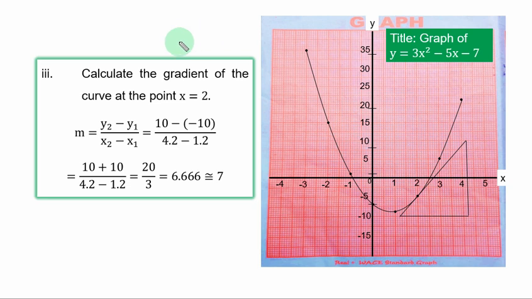Roman figure 3, you are to find the gradient of the curve at s equal to 2. So this is the gradient. You locate s equal to 2. That is this point. And you draw a tangent. A line that will touch that point at one point. You can draw the line to any length of your choice, but it should not be too long. So this is the tangent. Then you form a triangle with it. So this point, you trace this point to y axis. That is y2. You trace this point the same way you have y1.